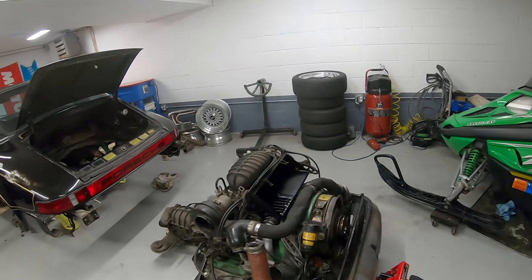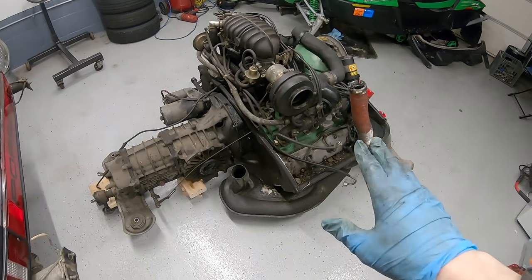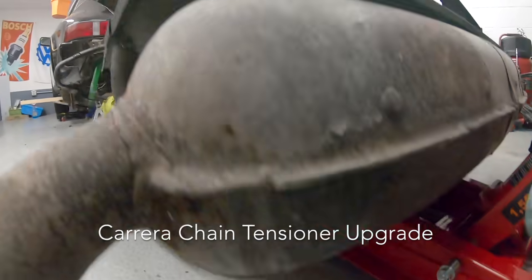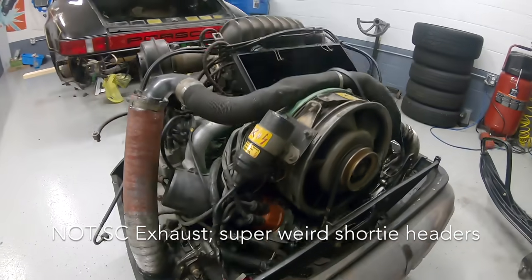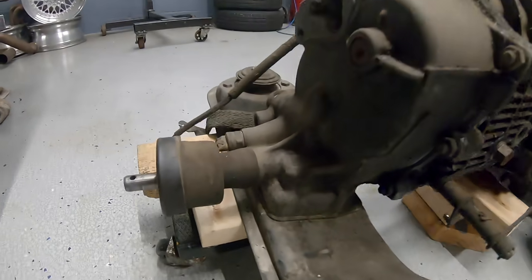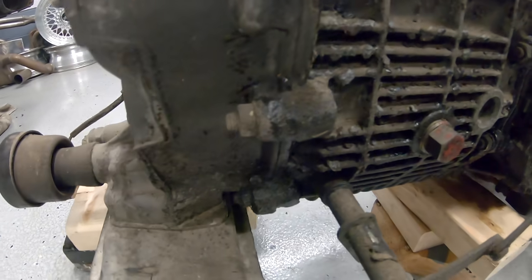Pandemic update - got this thing out. So this is a 2.9 liter, originally a 2.7 but it has the oil-fed tensioners and someone took the exhaust off and put on an SC exhaust, so it's got a couple things done. Let's start at the back here - I don't see any moisture on the shift shaft.